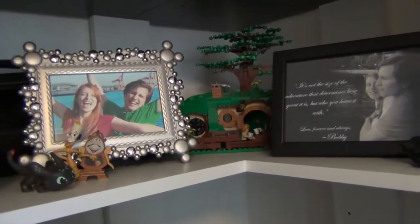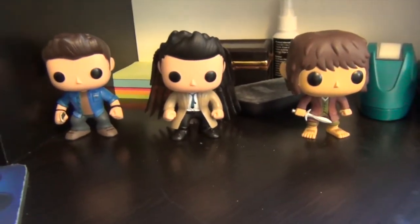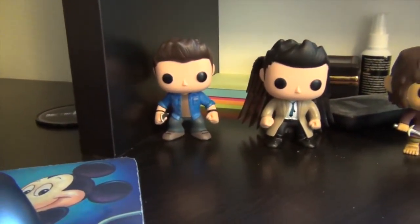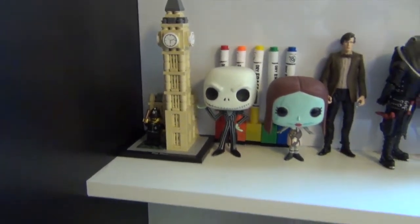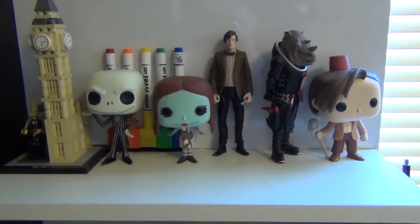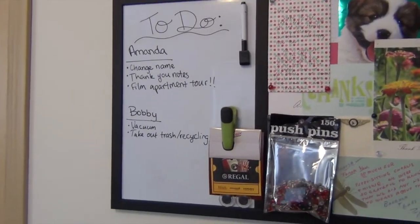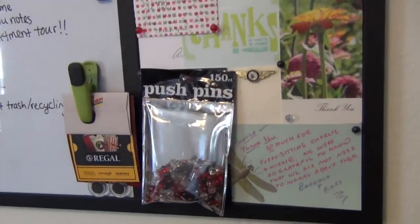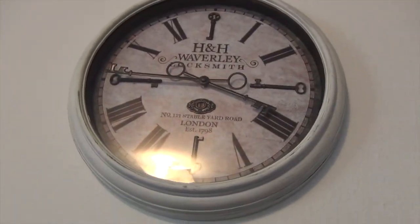We have a couple of picture frames that we haven't actually put pictures in yet. And over here is just some other books, random business stuff, notebooks — all that boring stuff. Some pictures, and back there is Bobby's Lego Hobbit Hole. And we have Bilbo, and Cass and Dean — I really need a Sam one but I haven't gotten to it yet. And then we have Big Ben in Lego form. Bobby is quite the Lego guy, so there's a lot of Legos. We have Jack and Sally, the 11th Doctor, a Judoon — though I always call it a Rhinastronaut, I think it sounds better. We have our to-do whiteboard, and this right side is basically just full of thank you cards for my business, which is really nice. And a cool clock that my friend got.